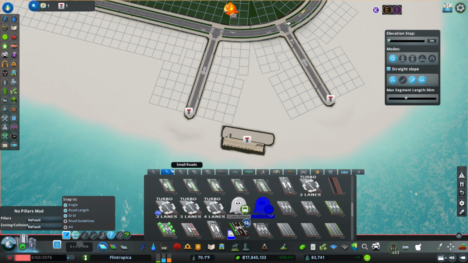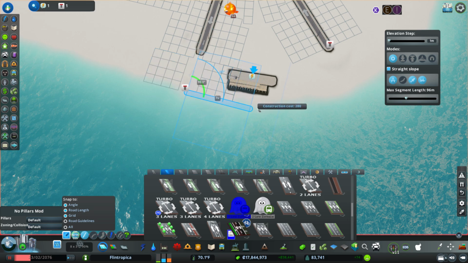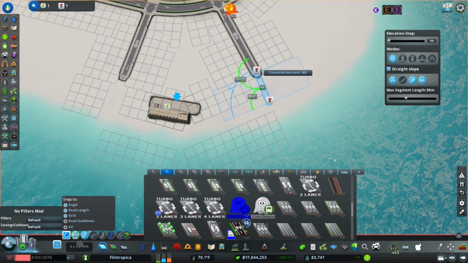So then we could just, I guess we could just do our one lane since it's only going one way. So let's go 4. Go 8. Come across this way to turn that back on. You're not seeing that. Okay. We'll snap it in there anyways. That's fine.